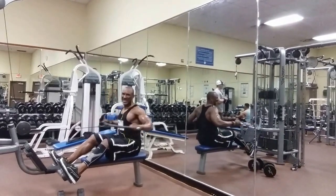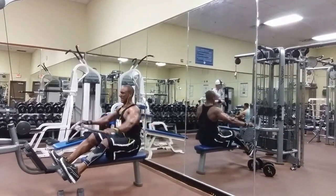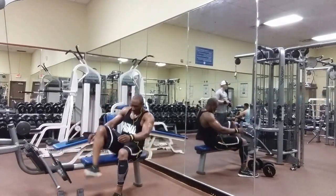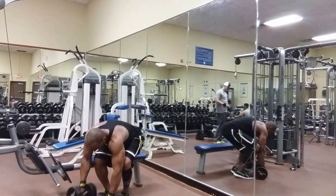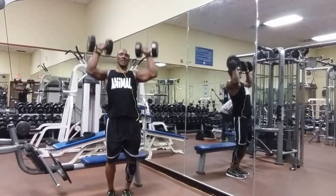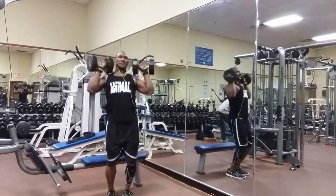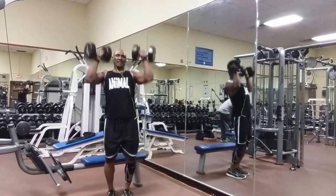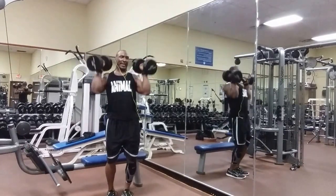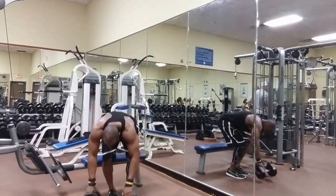The first thing I did was wide grip seated row. I did about 10 reps. As soon as I finished that, no break, grabbed some dumbbells, did standing shoulder press, palms facing away. I did about 10 reps. Then I went back to the seated row.